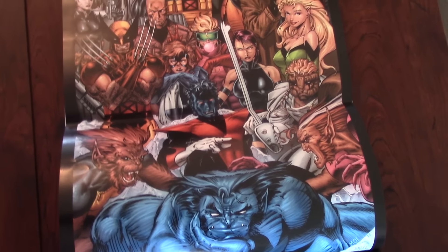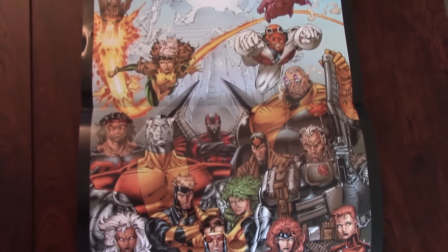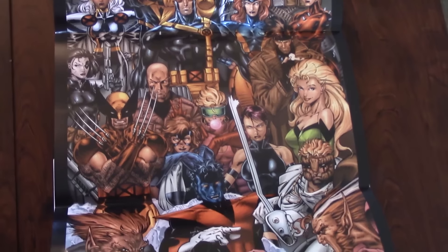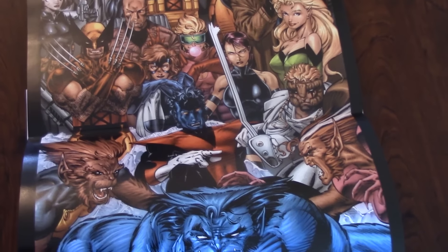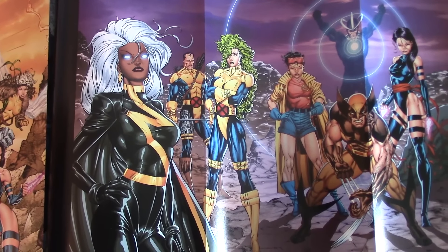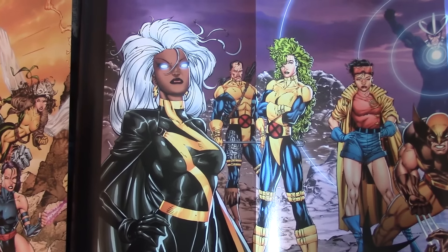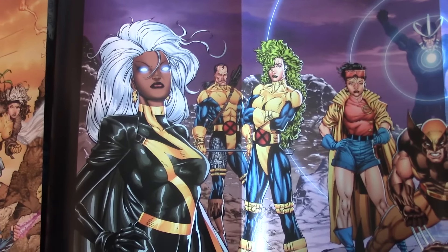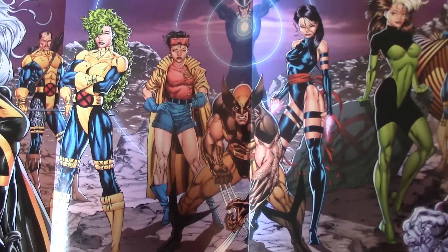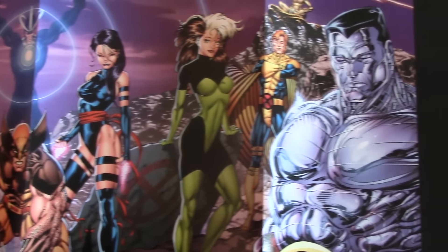Right here in the back, you can see another poster, now on a larger scale. It looks fantastic, it looks terrific. The new coloring has improved this — posters make it look even more realistic and more amazing. Right here is the poster for the Omnibus Volume 1 X-Men. I like how Storm looks so gorgeous. There's Polaris, Forge — you can see all the characters. It is a great idea what they have done.